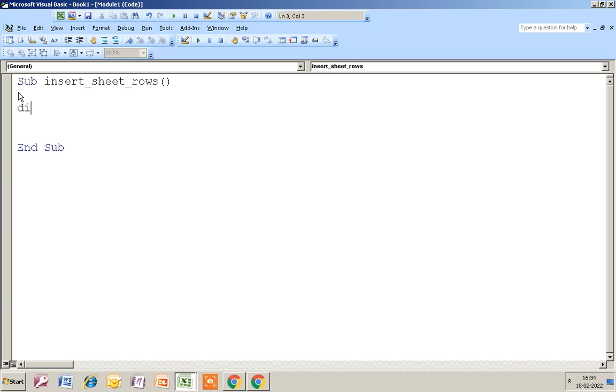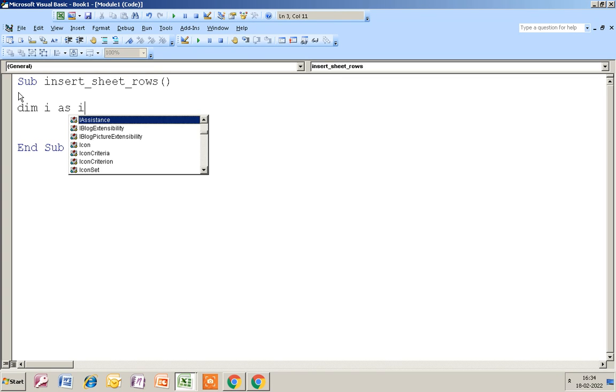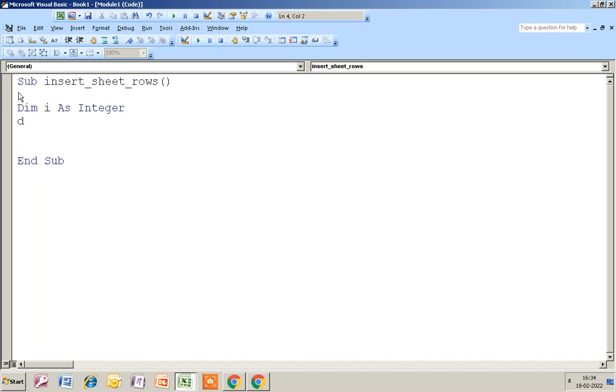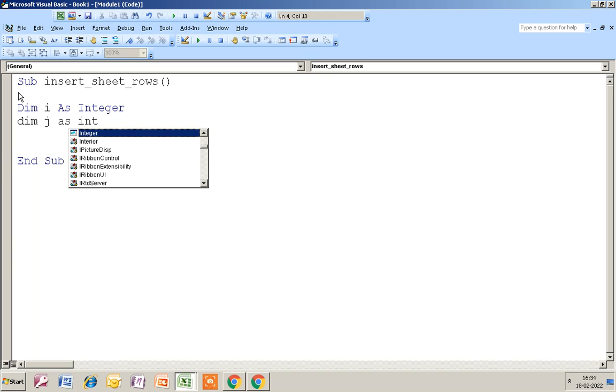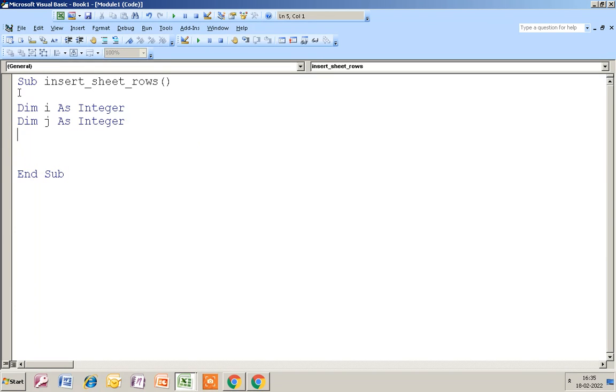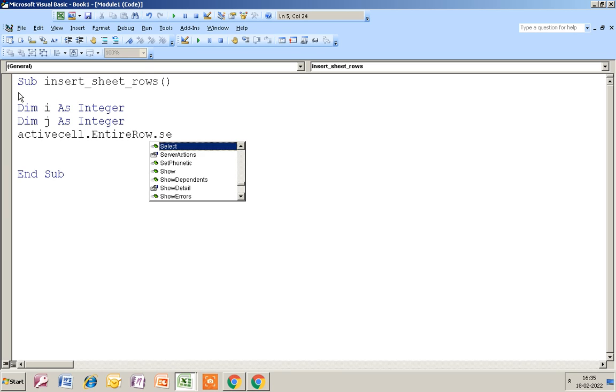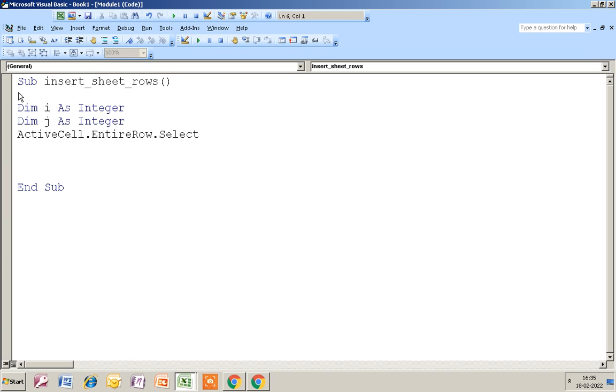That is: Dim i As Integer, Dim j As Integer, and then ActiveCell.EntireRow.Select, and then On Error GoTo last.